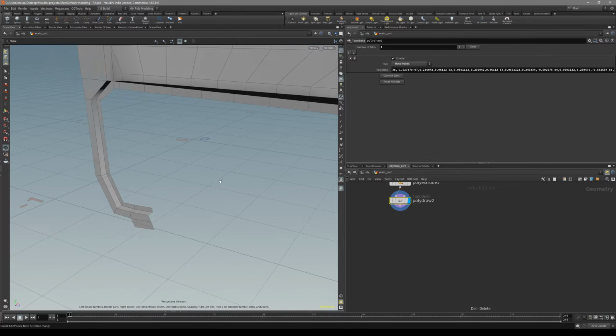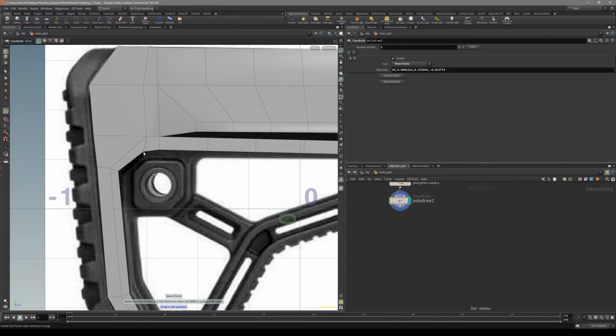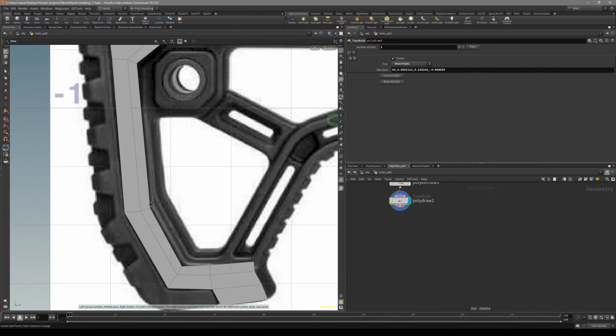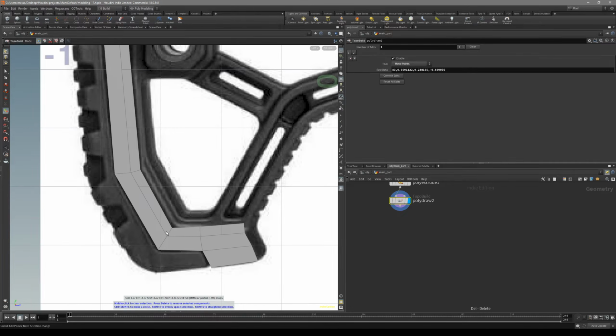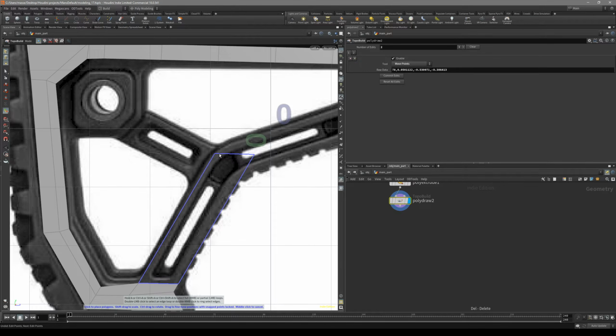And since you're watching it also in perspective, that's just a thing you have to be mindful of. So these edges will bevel very nicely, but once you have created more geometry though. So for this, let's just start creating this. So let's start taking these and start moving these.